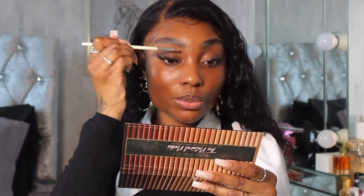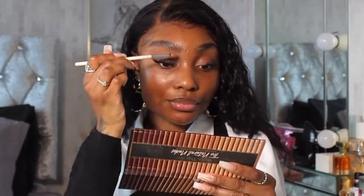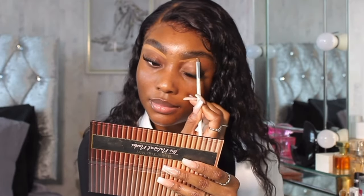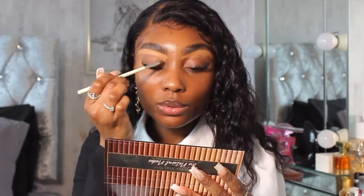So take a really small brush. With this, you don't need to use too much because it's very thick, so a little goes a long way. You can either just swerve it over or you can just take your time and line it up. I will show you how I did both on each side. It doesn't matter how you put that highlighter on, you'll still get that nice highlighted eyebrow, whichever one's easier for you. For beginners, I would definitely advise to take your time. But then I normally just go all the way over and down my eyelid.